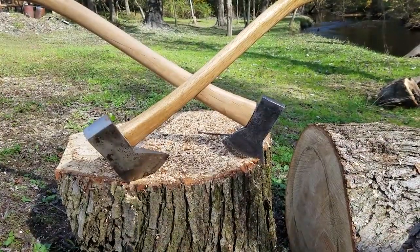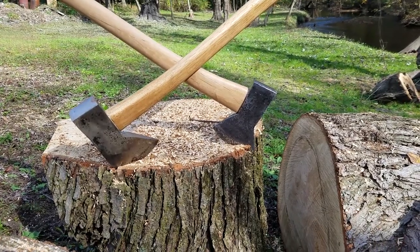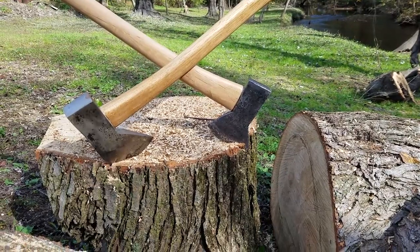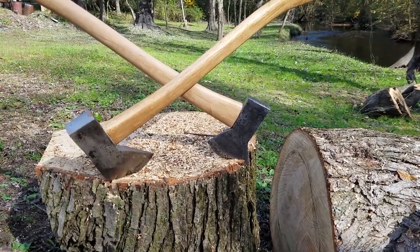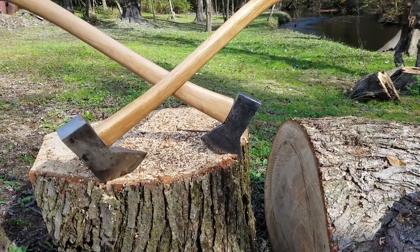So here we have both of them together, and so now I have a matched pair, one smaller and one a little bit bigger. But they're great little axes, especially when you're out. You just need to cut a couple little limbs, or you need a little bonfire wood in the backyard, or you want to take it with you camping.